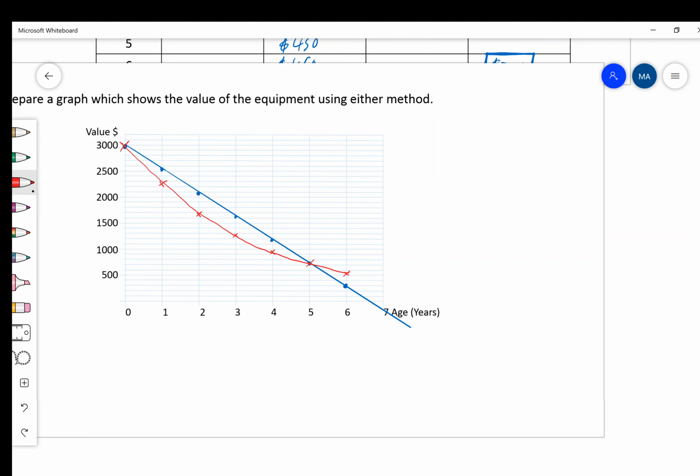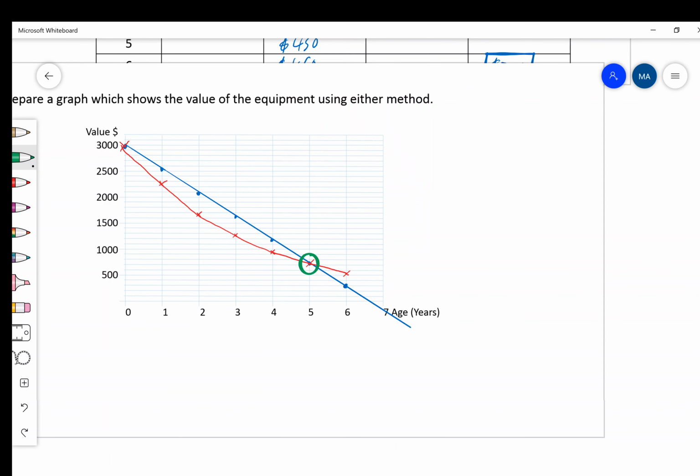Okay, joining those with the curve as best I can. A little tricky. Okay, so we should get quite a nice smooth curve. I might even have another go at that one. Go from this direction this time. Go a bit slower. Okay, that'll do. And we see that there's a point of intersection around about the 5 to 6 year mark somewhere. So we're going to use the calculator to find that exactly.